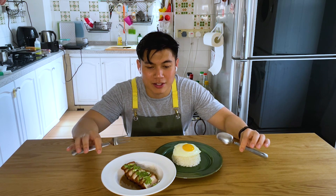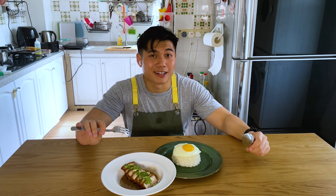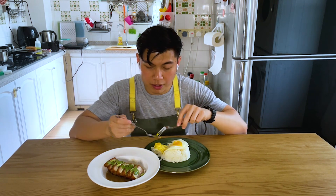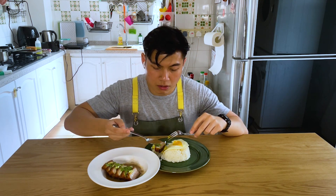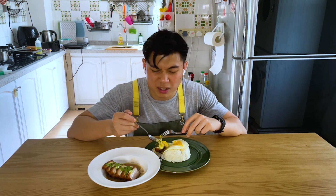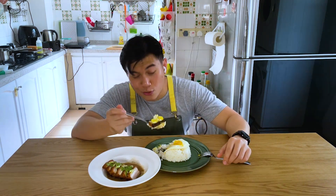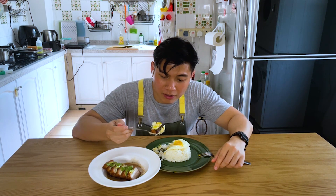I know it's not traditional — please don't blame me. But everyone thinks their version is the best anyway, so I'm just going to dig in. The obvious way to eat this is to get some rice, put a fried egg on it — don't forget the runny yolk — then a nice piece of pork, some sauce, coriander, and spring onion. I know some of you don't like coriander, but whatever floats your boat. I think I need a bigger mouth. That's my perfect bite — choo choo train this guy right in. Cheers.